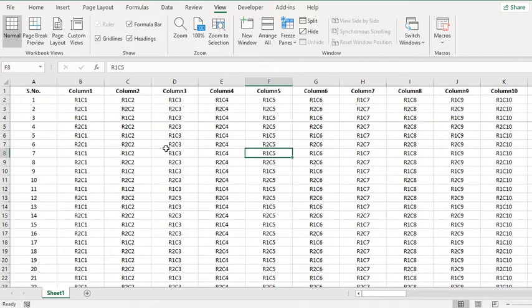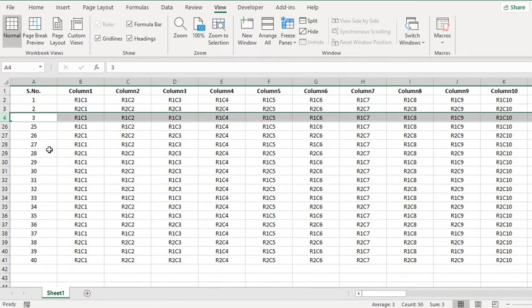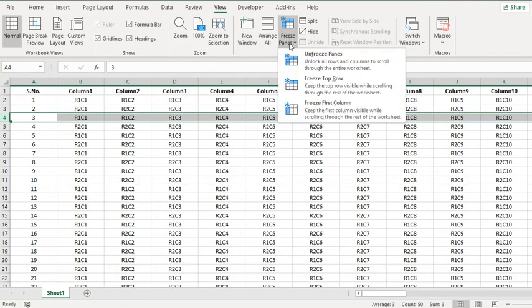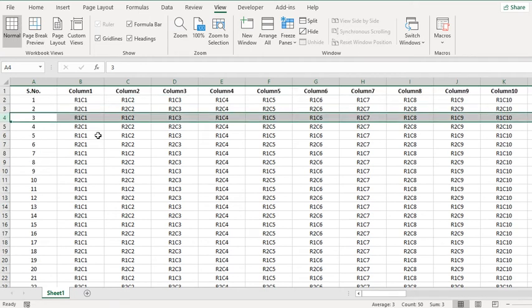Now, if I scroll up, you see serial number 1, 2, and 3. Till the fourth row, everything is frozen, and the other rows are moving up. So that's the way you could select multiple rows and freeze them. The idea is that you have to select a row or a column before which you want the freezing. That's the only point to be taken care of in this case. To unfreeze it, it's the same procedure. You unfreeze it and then the sheet works in the normal course.